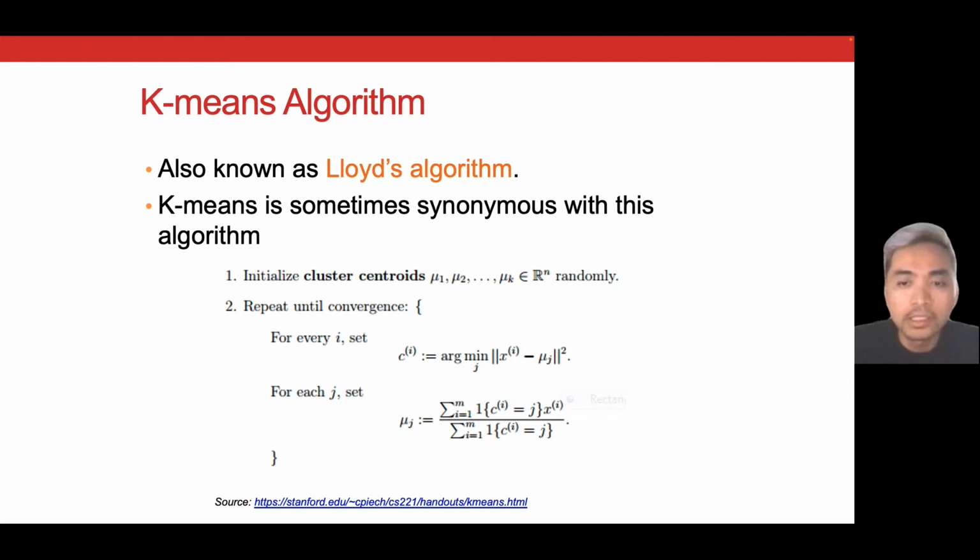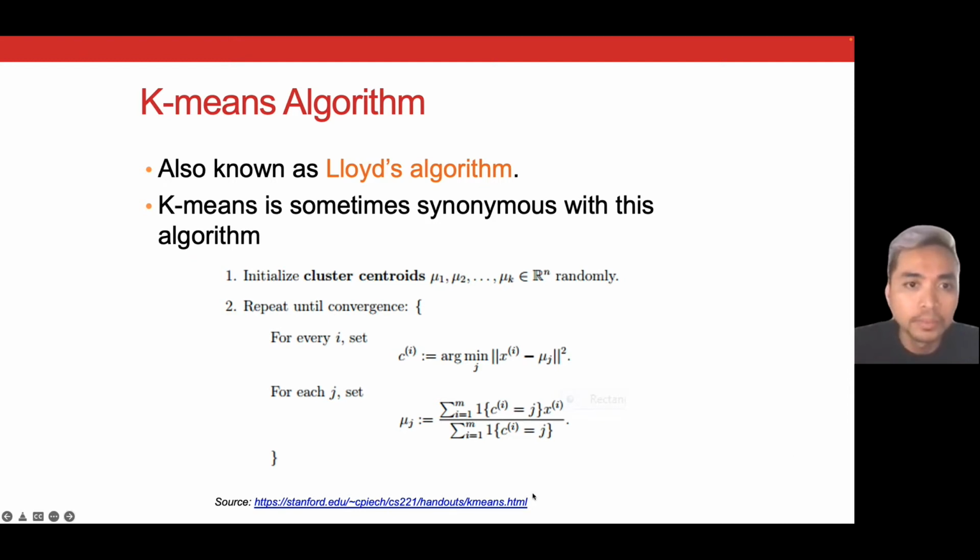Step 2, part 1: cluster assignment step. Form k clusters by assigning all data points to the closest centroid. For i equal to 1 to m, ci is the index from 1 to k of the cluster centroid closest to xi. Step 2, part 2: move centroid step. Recompute the centroid of each cluster. For j equal to 1 to k, mu j is the average of points assigned to cluster j. Repeat 1 and 2 until the centroids don't change.